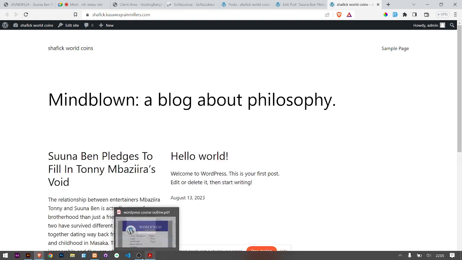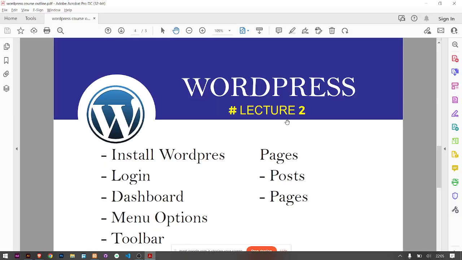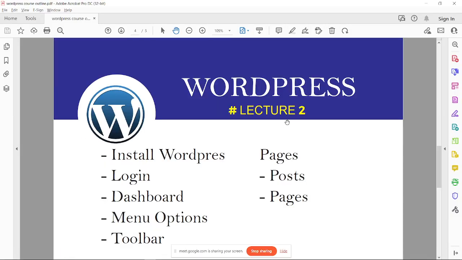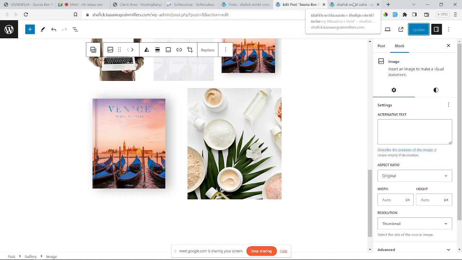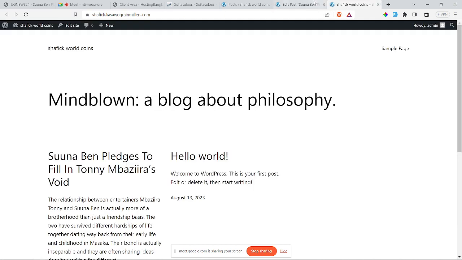According to our class today, we had to look at posts and then pages. So if I can give an example, a WordPress page is like the way you see, for example, Facebook.